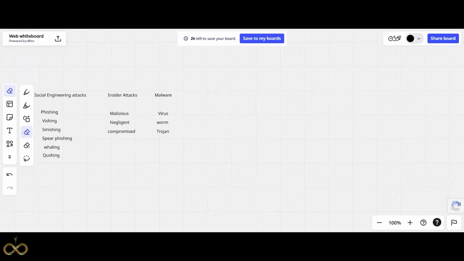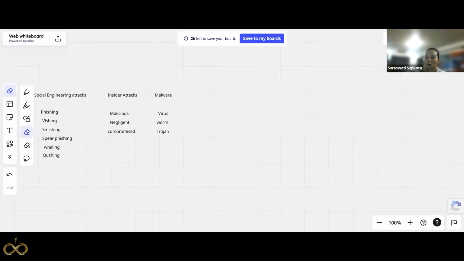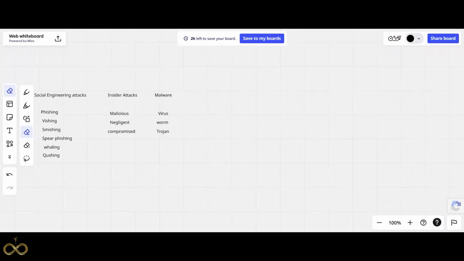I can relate it to attacks, if you know the name of a virus or a worm. Have you heard of the Melissa virus? In 1999, there was a virus named Melissa that used to be received through a Microsoft Word document.